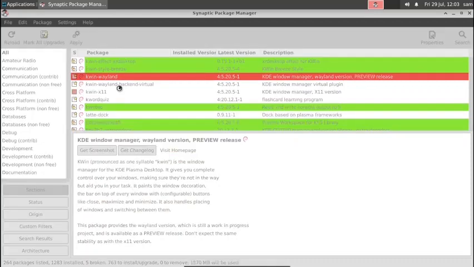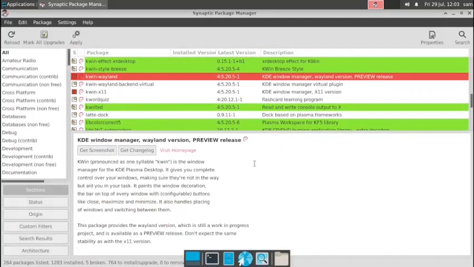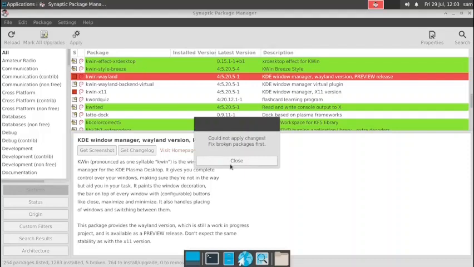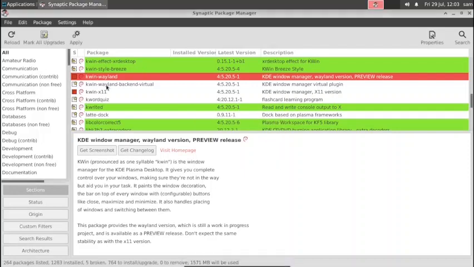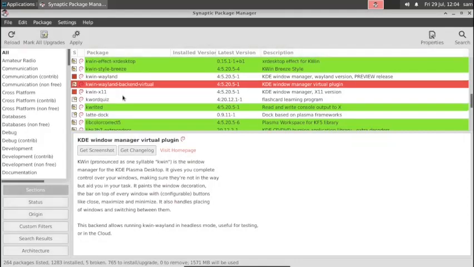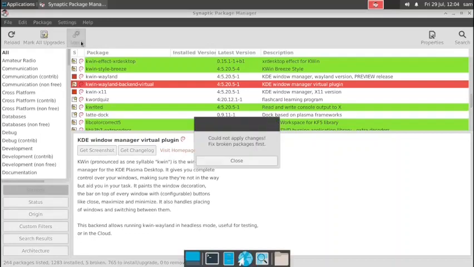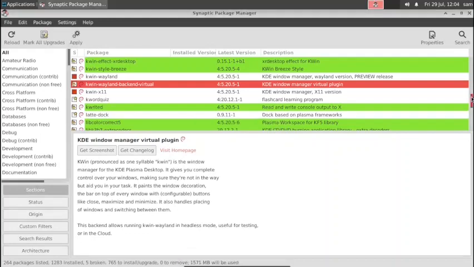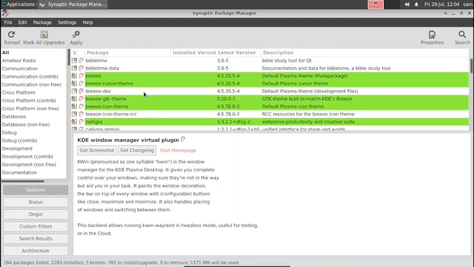Now let us mark it for installation. Let us see what happens. Okay. So I will start the checking from the top. Let us come down.